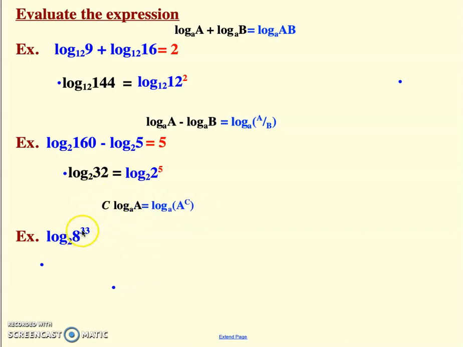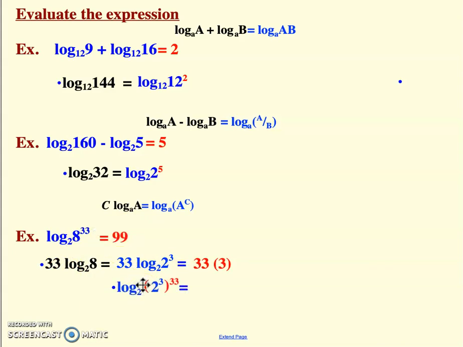So this 33 can basically be plopped down out front. And then can you look at log base 2 of 8 and just say that I know that's 3? Which you guys should. So I mean, there's this step of rewriting this part I'd like you guys to not do. Just try to stop. I'm just showing you so like you got it here in the notes, but you should be able to go, yeah, log base 2 of 8 is 3, and 3 times 33. My answer is 99.